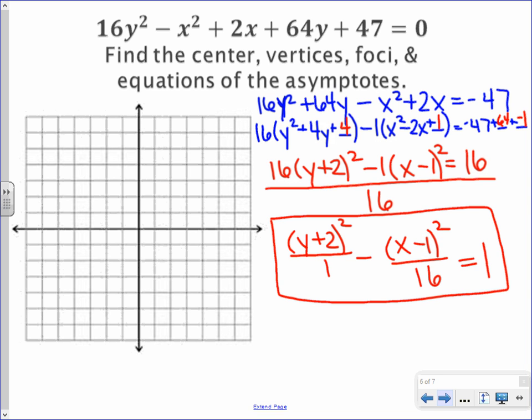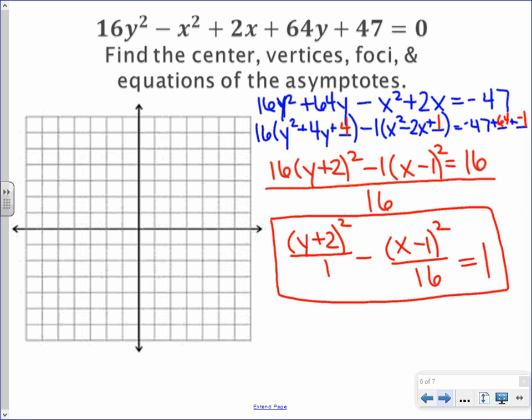It could be different if you ended up with a negative on the other side of the equal sign, so then you divide it over and swap them. Did you hear that question? It is possible that this would have been negative, and so when you divided by that number, it would switch the positive and negative. And that's why I said we can't be 100% certain that this is vertical.